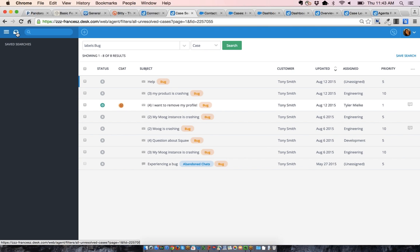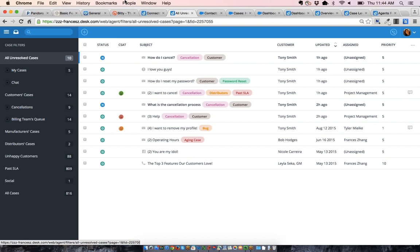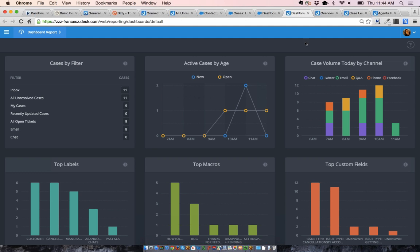All right, I wanted to quickly transition into Business Insights, which is the reporting tool embedded natively within Desk.com, to show how you're able to get the visibility into the metrics you need for the company. First of all, I like to show the dashboard. This is a great tool for support leadership to really get that 20,000 foot view into the health of the organization. It's a real-time dashboard. It gets updated the moment a case is updated, the moment an agent resolves the case. And it's really going to give you visibility into gaps in the business, any spikes in cases, trends across time.